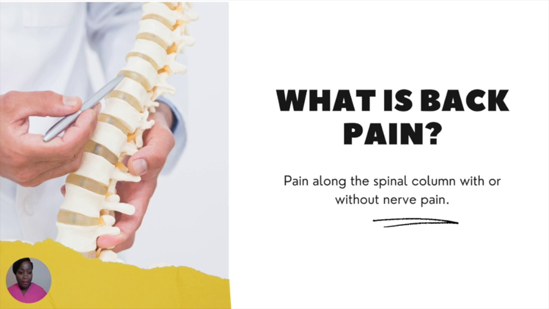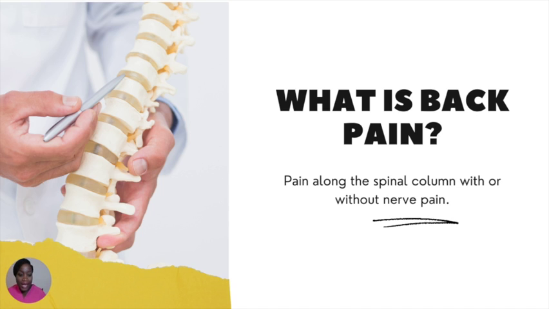So what is back pain? It's basically self-explanatory, but it's pain along the spinal column or the spine, with or without nerve pain. And sometimes it can radiate, meaning it can go down like an electricity rush. It's not comfortable, if those of us who know what I'm talking about. It goes straight down the back of your legs into your toes. Sometimes it can stop right in the buttock region.